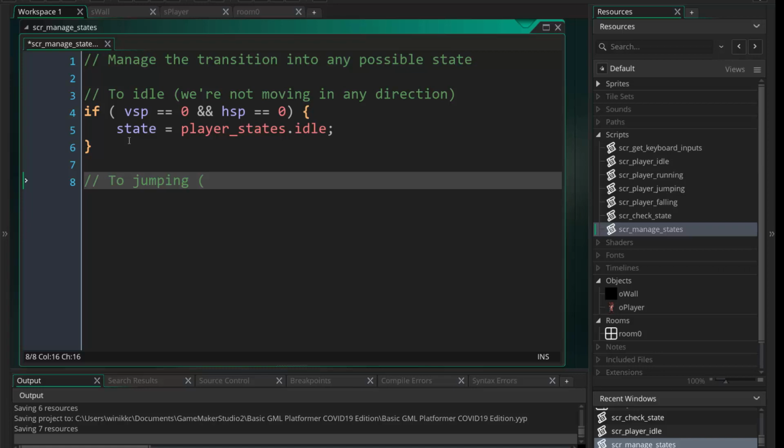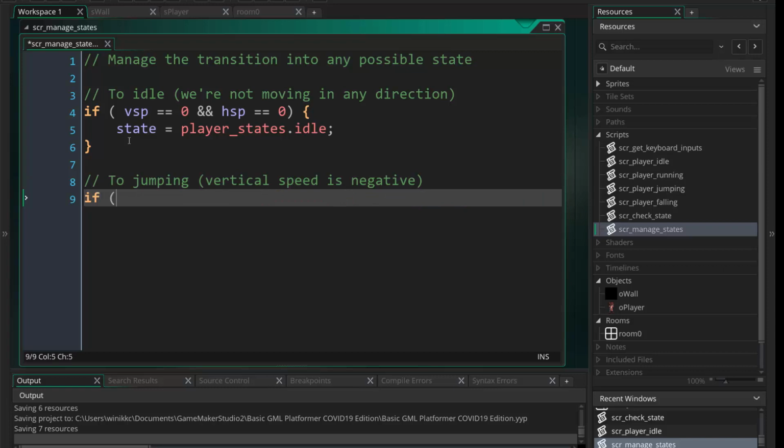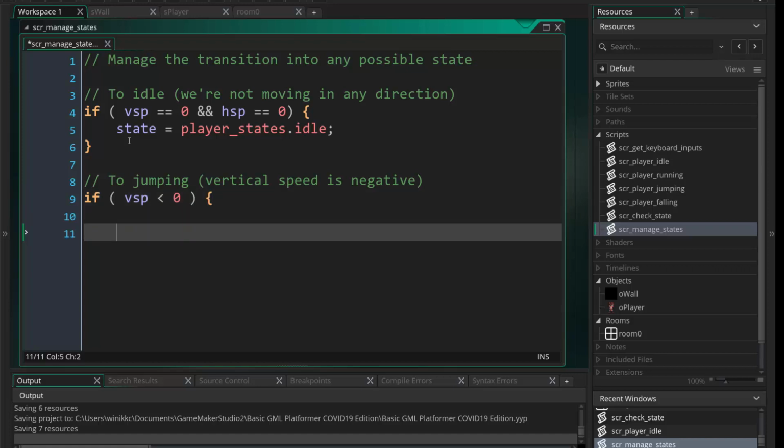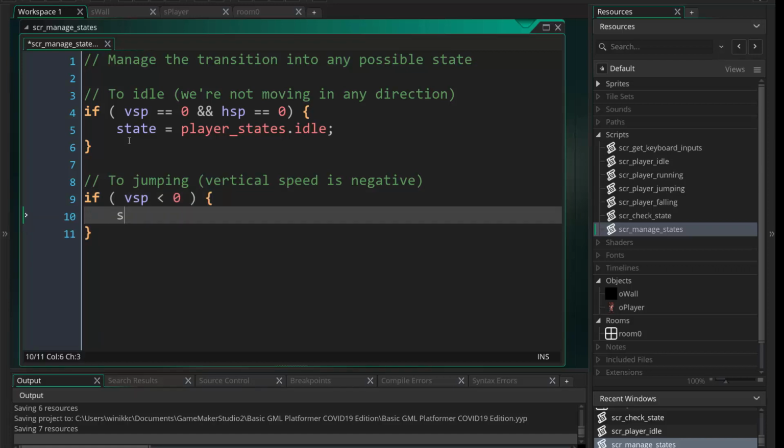And so if we're heading towards 0 from any number that is a positive number, we're going to be lower. We're going to be going less than. So that means our vertical speed is negative. Okay, so we're going to do an if VSP is less than 0. And then we're going to put our state equals player states dot jumping.